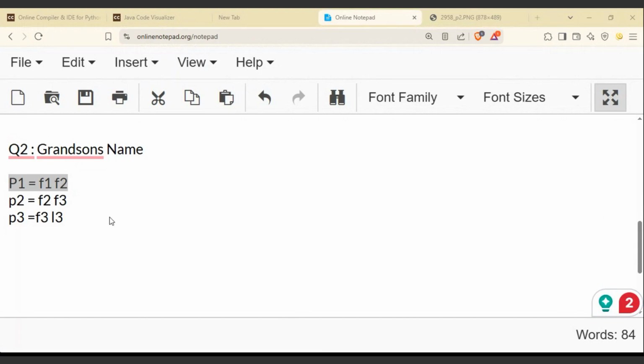Okay. So now after that, we can take the second person's name. We have found out that this person is going to be my father. So now who is going to be his father? That is what we have to do. Now I'll be taking this person's last name and checking whose first name it matches. So we are going to take every person's first name and compare it with each and every person's last name. Whenever we find a match, we are going to fix them as his father.